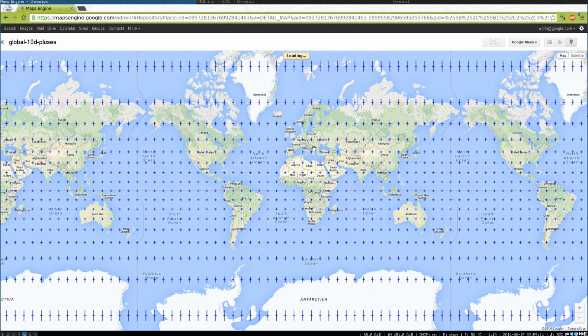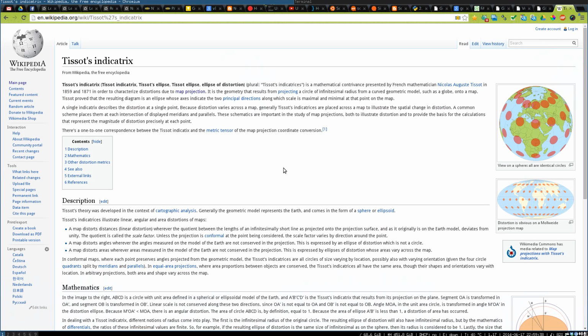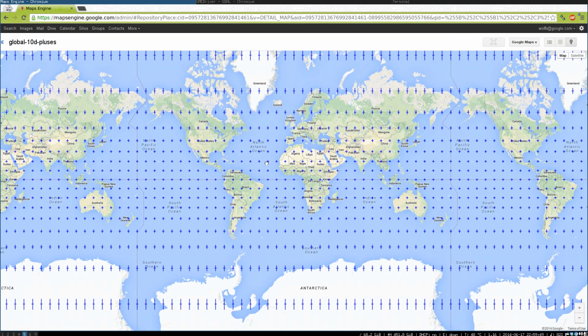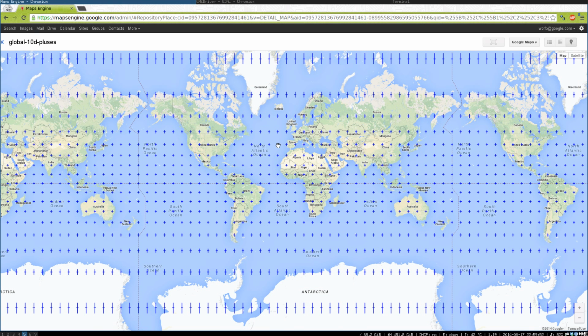And as you can see, it's not a very exciting data set. However, it does show you an interesting feature of the Mercator projection, which we all know: the further north you go, the more stretched it is in the north-south direction, but it keeps the angles, so the pluses are always oriented north-south. This is a simple way to do Tissot's indicatrix like we have here. So let's look at the data again, and yeah, not terribly interesting, as you can see.